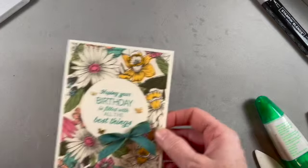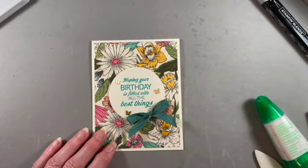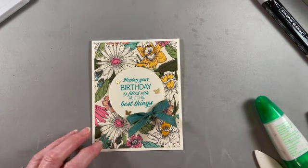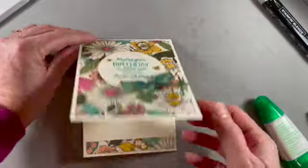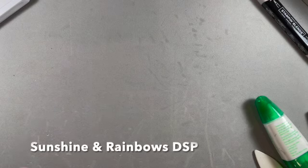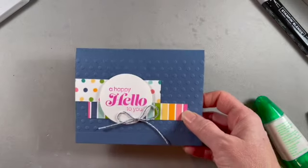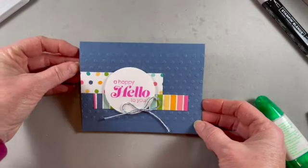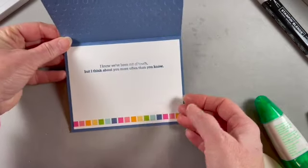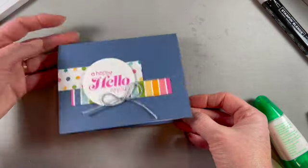And here is another card that I made with that. These little brass butterflies are also in the upcoming catalog. What a nice little simple card using that paper. It is fabulous. All right, more from this Sunshine and Rainbows paper. I think I already showed you the paper, so I'm going to just show you some cards I made with it. Look, just little scraps of paper. Who wouldn't love getting this card? Oh my gosh, I just love it.